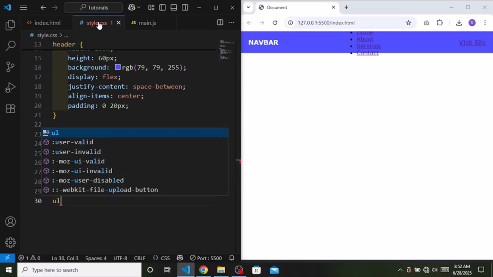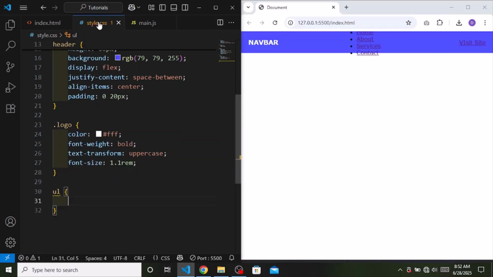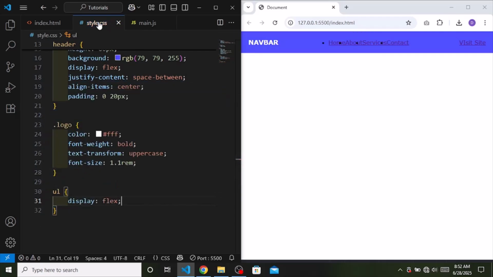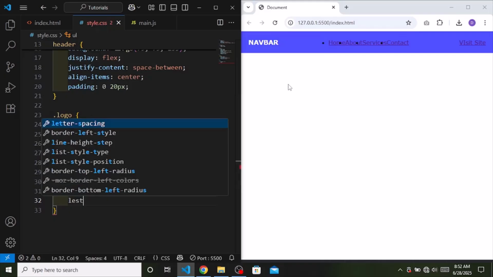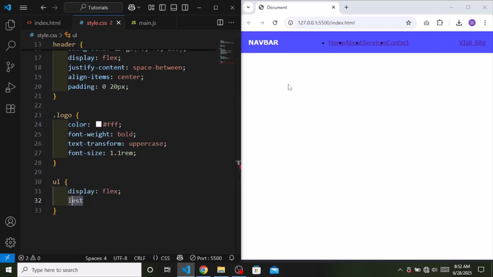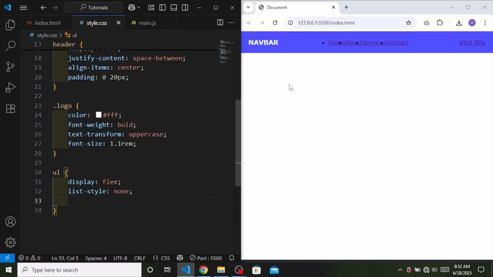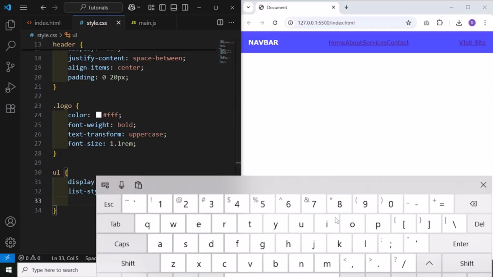Next up is our unordered list. Firstly, we'll give it a display of flex. Then we'll remove these dots that are following each link. To do that, we'll set the list style to none. And finally, we'll give it a gap of 2 rem.